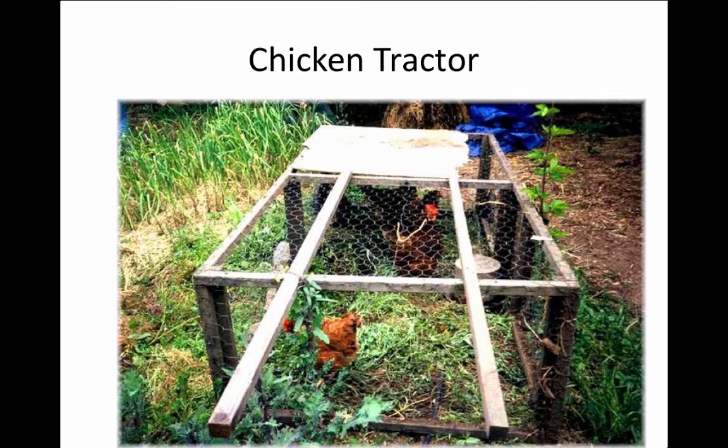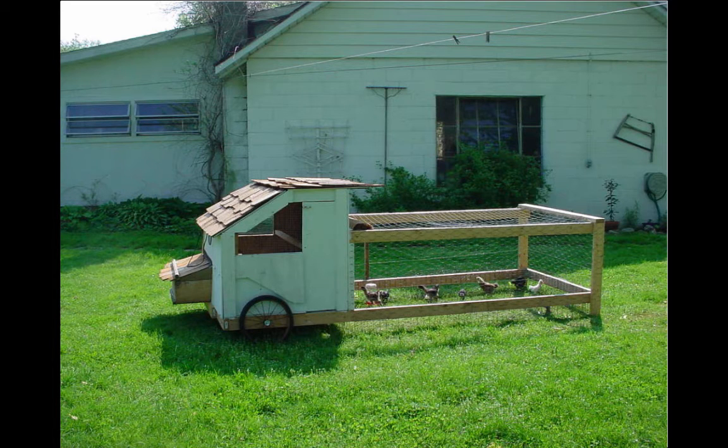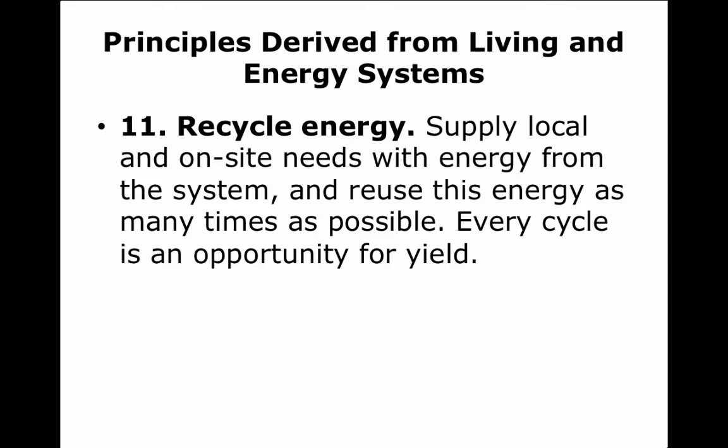And here's an example of a chicken tractor. So you could use a rototiller or a shovel or something to prepare the ground for a garden bed, or you could just put some chickens in this little pen over it, feed them in there, and they'll, just by their nature of what they do, scratch, and eat insects, and eat all the weeds, and they'll turn that into fertilizer and manure. So here we're using a biological resource rather than a mechanical resource.